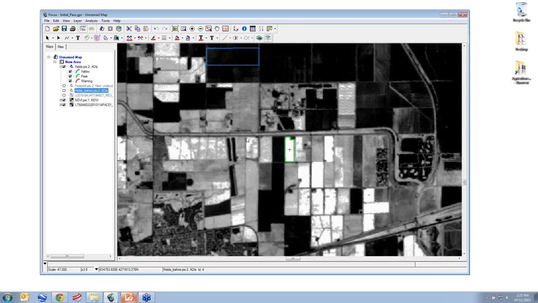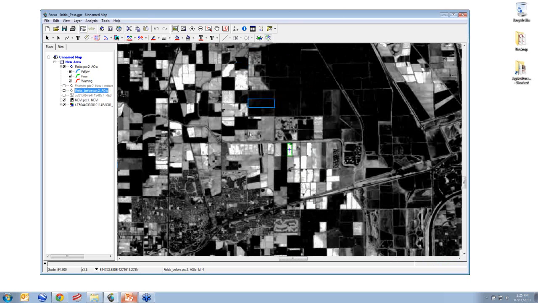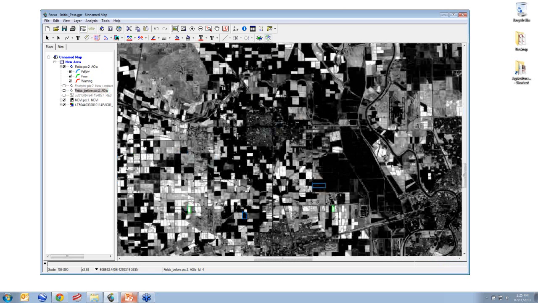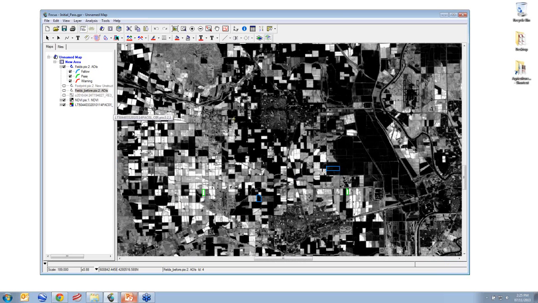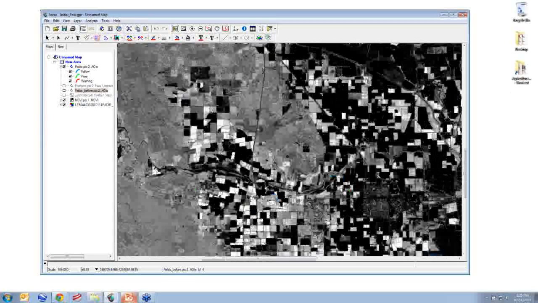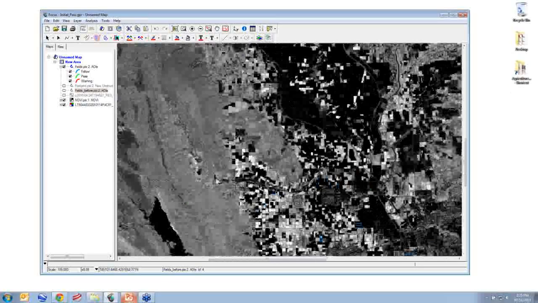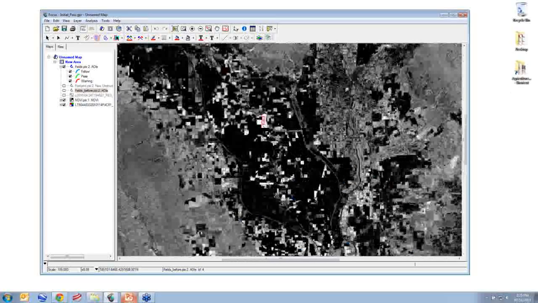So if I look at my fields here, I basically categorize them as 3 different possible field types. Fallow, they pass, so I'm not very concerned about them, or a warning in red. So as we can see, there's a large geographic difference between these two.